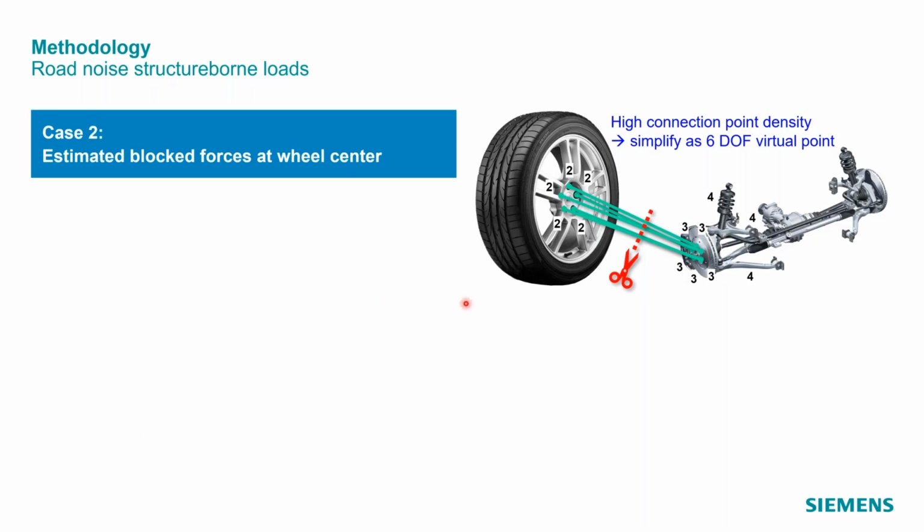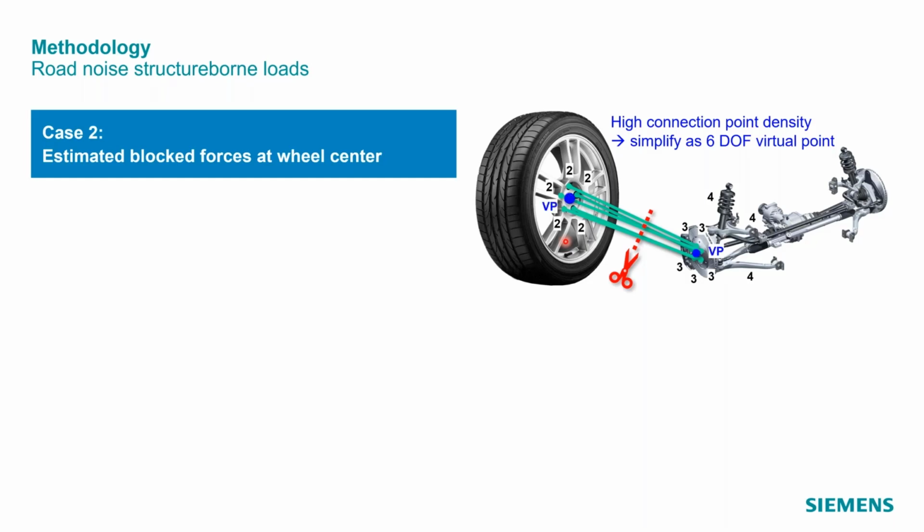Now, for in situ TPA, and I'll talk more about this later, there is a complication here when it comes specifically to tire characterization, and that is that the physical connection between the tires, or the wheels actually, and the suspension system here on the wheel hub is quite complex in practice. So you have to assume that you have maybe 4 or 5 wheel bolts that are connecting these two components together. So if you look at the physical connections, that would mean that we need for every wheel bolt translational and rotational degrees of freedom. So that means 6 degrees of freedom per wheel bolt in a rather small physical surface area. So the density of this estimation is simply too high to expect any kind of stable estimation results from in situ TPA.